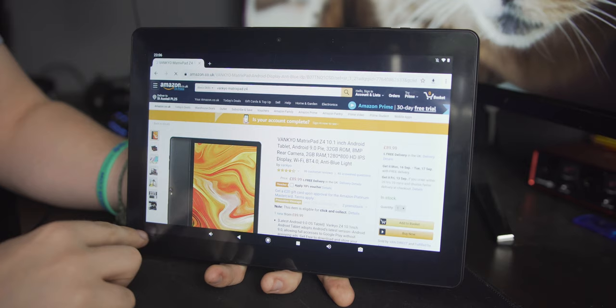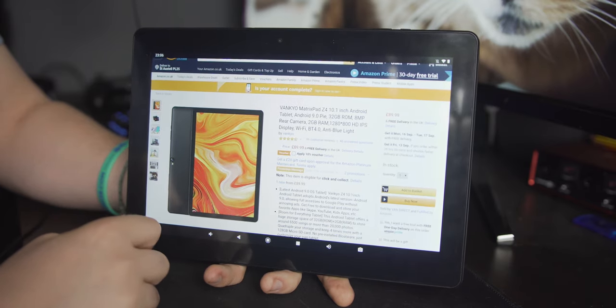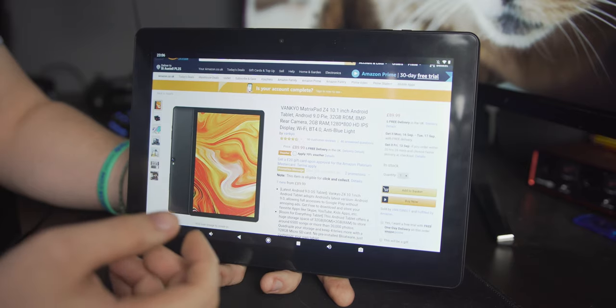It's pretty flexible — that is a significant amount of flex for something you'd consider a tablet — and it does creak. The build quality isn't fantastic. What's really annoying is the bezels are fairly big, and when you look at the listing on Amazon, the bezels seem a lot thicker in person than they do in the listing. Kind of misleading. If I gave this to a child I don't expect it would last more than about five minutes, it's kind of built that badly.